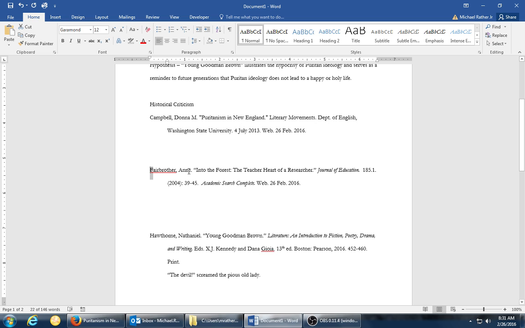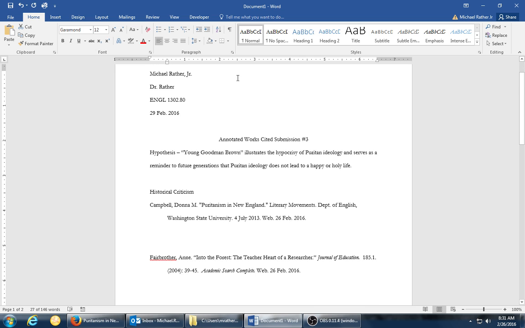The whole point of this is so that when you get ready to type your paper or to write your paper, if you have to handwrite it, you can access this information very quickly. You can find it very quickly because you will be writing an essay, a research essay, essentially in a timed setting, whether you're taking this online or face-to-face. And so the better this document is organized, the better this document follows these instructions, the easier that process will be for you. So this is the 3rd submission.